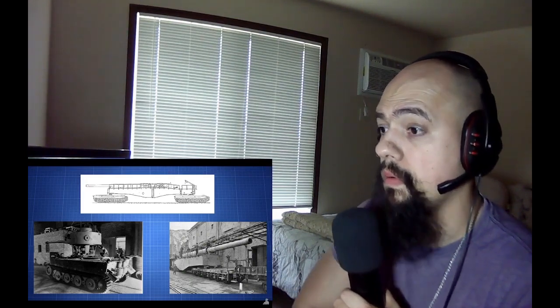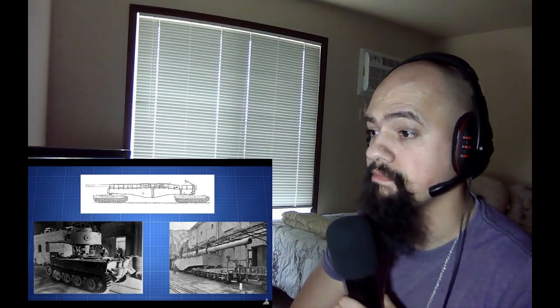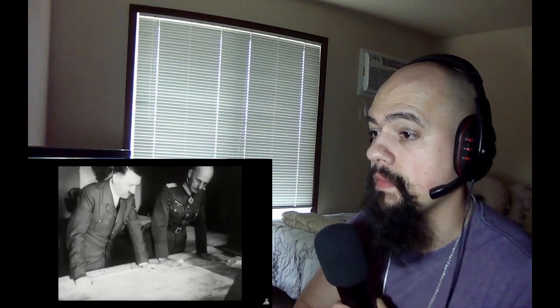My guess is that if the Monster was to be built, Design 1 would have been chosen over Design 2, as it's much more straightforward. Hitler personally gave the Monster the green light for development, only to have it again cancelled by Albert Speer in 1943. If the Ratte was a waste of time, the Monster would have been a humongous waste of time.